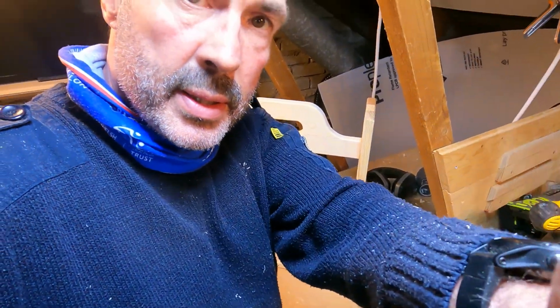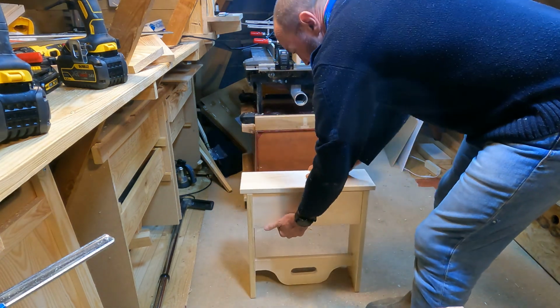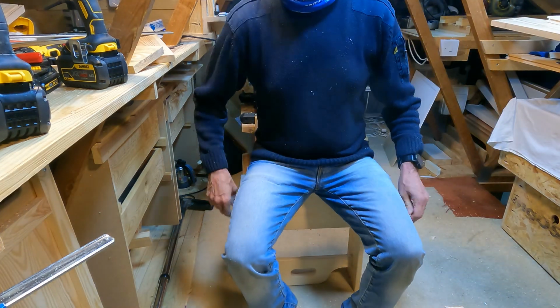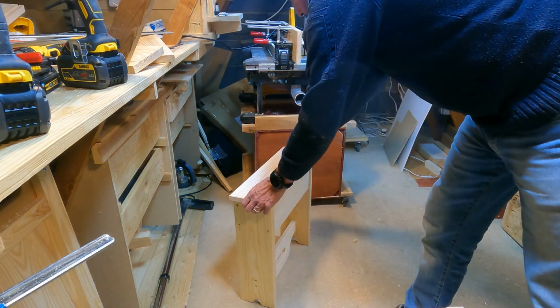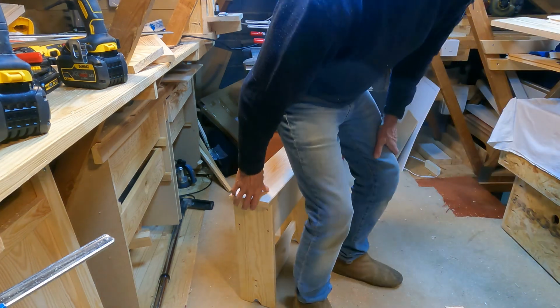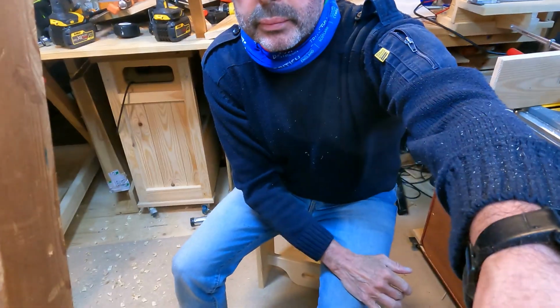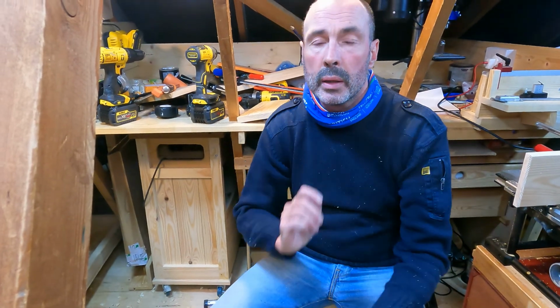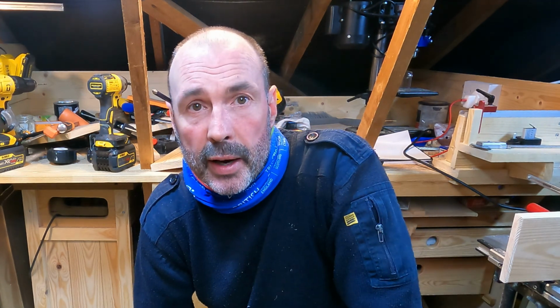So the final test is, let's see if we can sit on it. There, perfect. So now I've got a little seat for the workshop when I'm sat in here pondering my next project. So I hope you enjoyed that. It's been a really quick tour. Like I said, it's taken probably less than half an hour from start to finish.